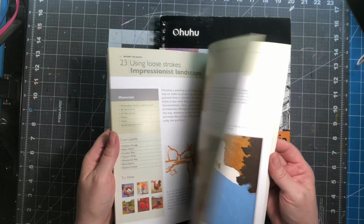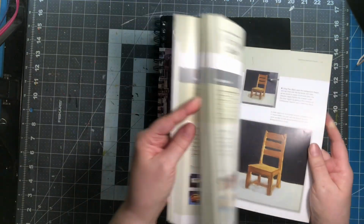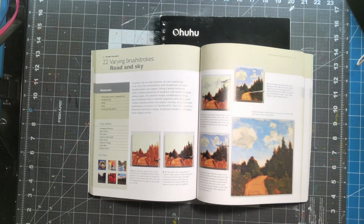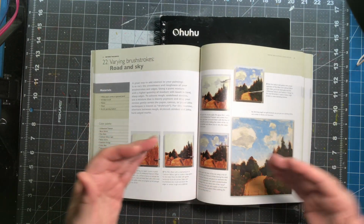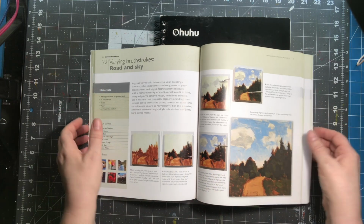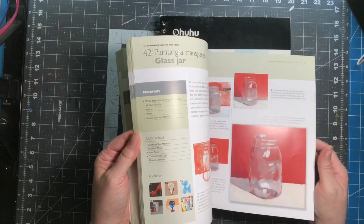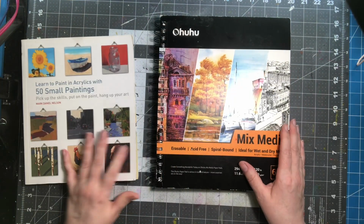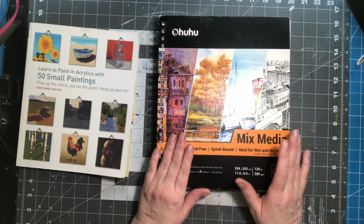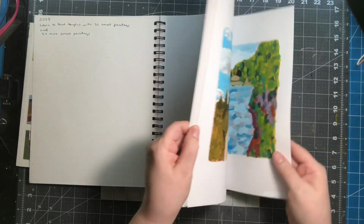And then some of it just seems counterintuitive to me. Like to do the background last, or to do certain things in a certain order. So I ended up doing them the way that feels right for me. Some of them were more difficult than others, depending on the subject and the style. A lot of these were more impressionistic, I guess. I tend to be more detail oriented. And a lot of them were sticking together.